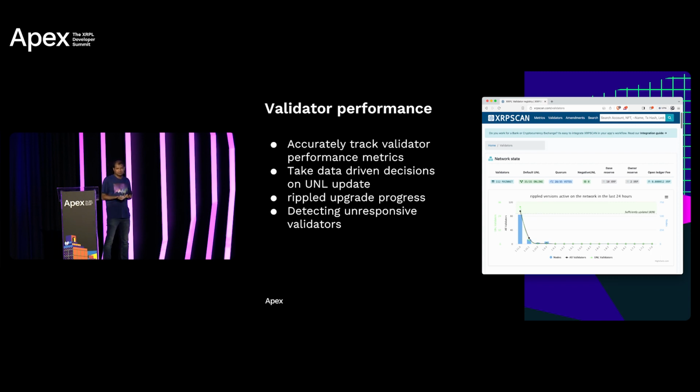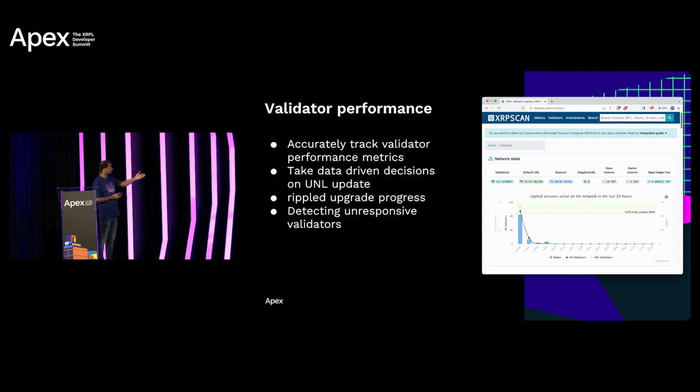We can always ask them what infrastructure they are using. Are you on the cloud, or are you bare metal? What kind of disk are you using? But this gives you a very accurate view of how many validations they've missed in the last 6 months. If there's a gap of 20 validations every day, then maybe the infrastructure is not so good. I would probably trust someone who has 100% coverage. So that helps you take data-driven decisions on which validators to add to a UNL.